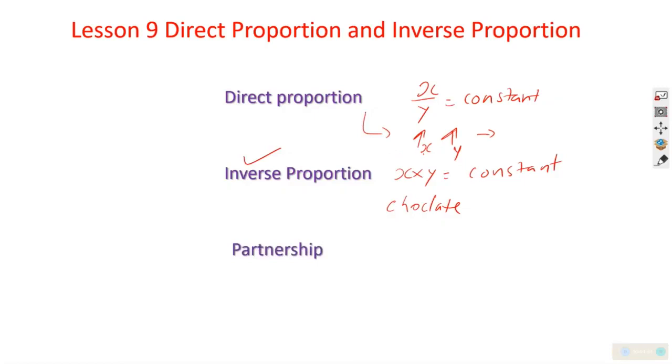Then you studied about partnership. No, you did not study about partnership. You are going to study about partnership in this video. What is the connection between direct proportion and inverse proportion, and then the partnership? You will come to know now. Partnership is connected with direct and inverse proportion.